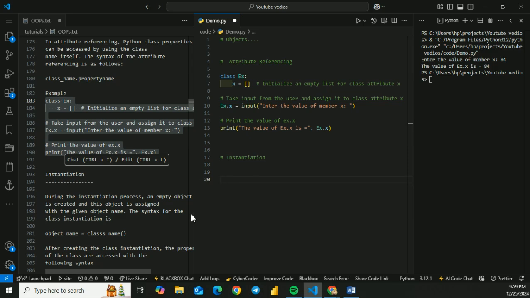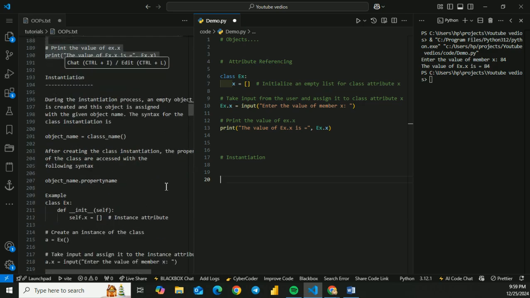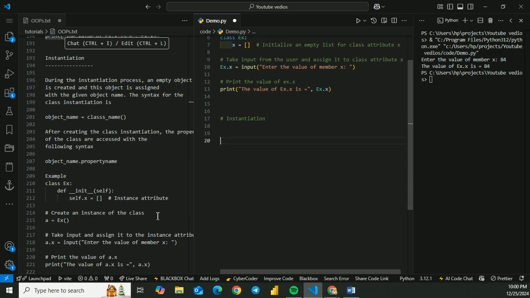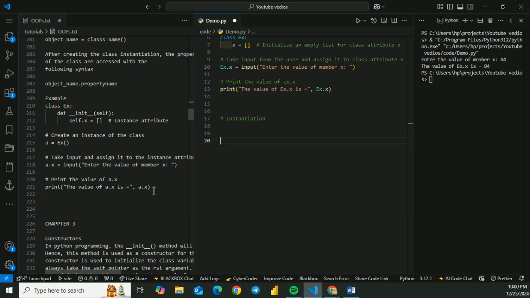The syntax for class instantiation is object_name equals class_name. After creating a class instance, the properties of the class are accessed with the following syntax. If I take an example, it will get you more clear.